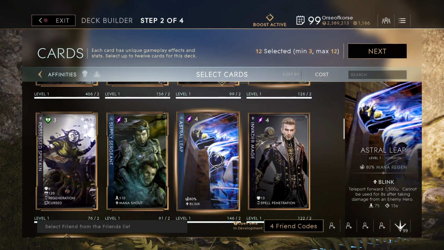Now right here I have the Astral Leap. This card is really good, and that's because Morigesh has a crappy escape. Like that little speed boost that she gets is garbage. So the Astral Leap lets you teleport 1,500 units. It cannot be used for 8 seconds after taking damage from an enemy hero. But that's okay because you're already getting hit on.